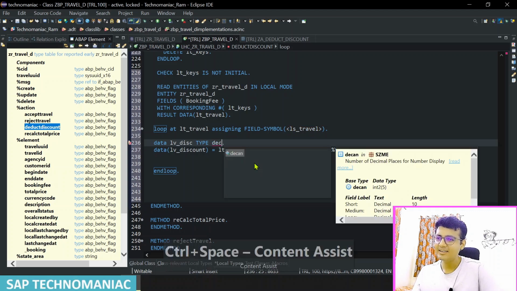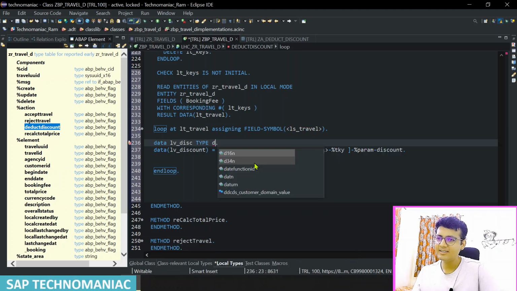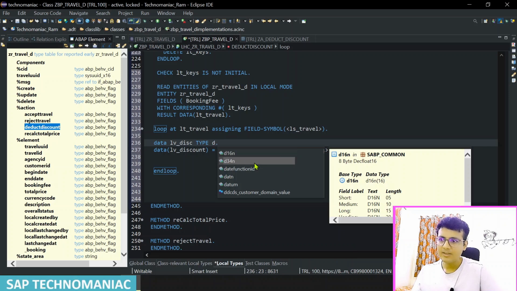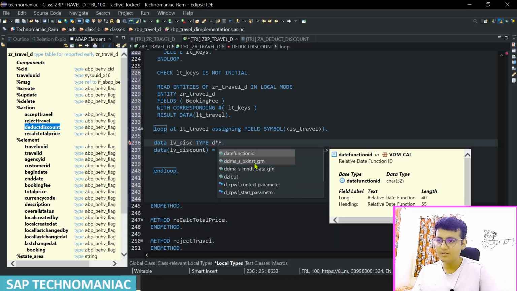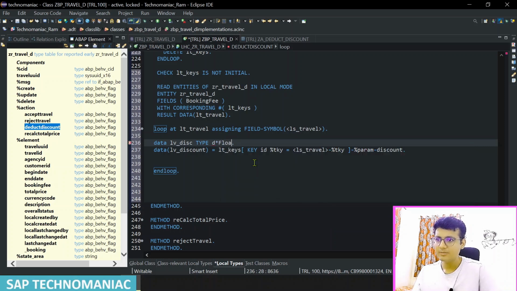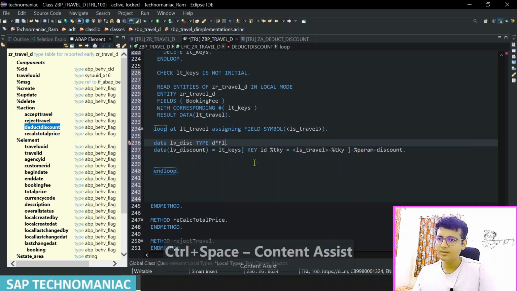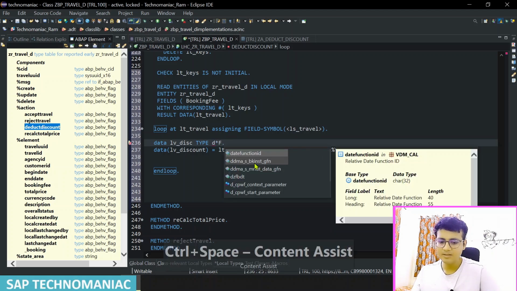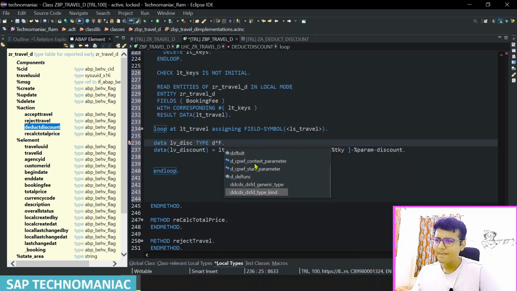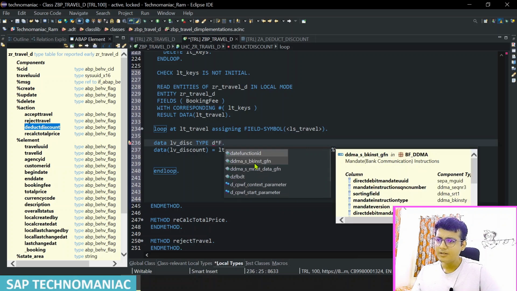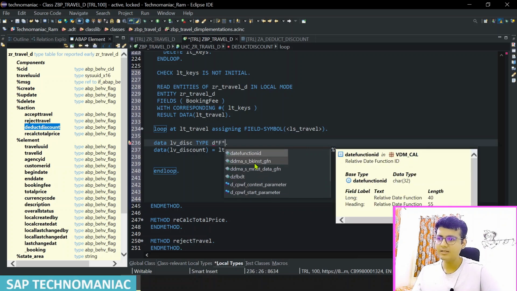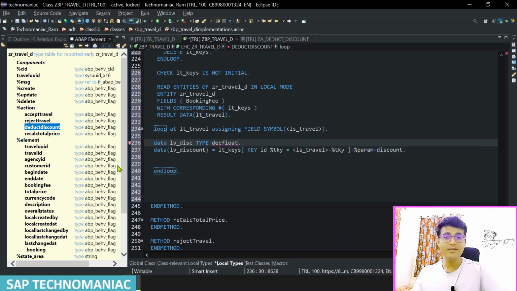Okay, so the star float, something is there. No, we don't have it. Okay, let me check. I'm not sure why we are not getting the value help for the elementary data type.